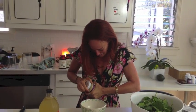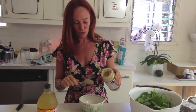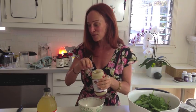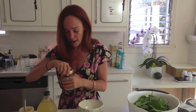I love when I get caught on camera, like, okay. I did it. Okay, so I take a little bit of this sesame tahini, which is so beautiful. I'll tell you, this on a piece of red pepper with a little bit of portobello mushroom and an onion is an amazing snack, or a little sauerkraut. Okay, so I take some of that, and I take the honey. You don't need much of the honey. And a little bit of everything's new.